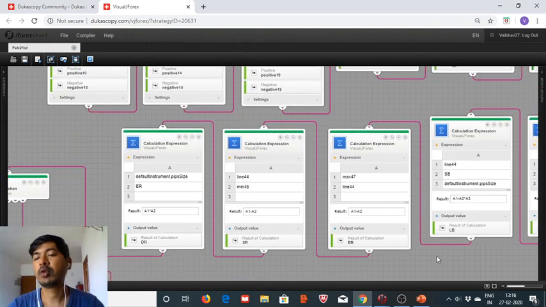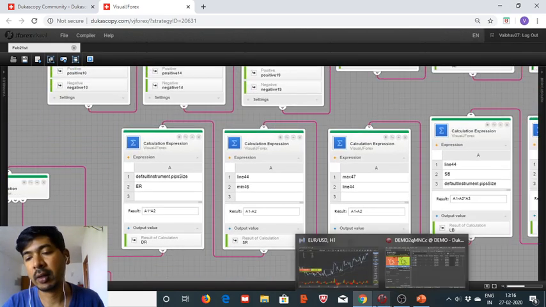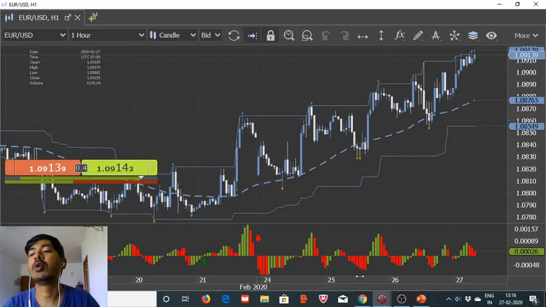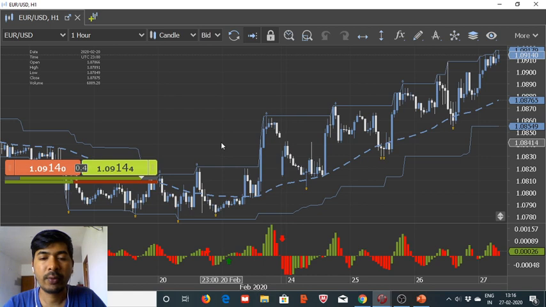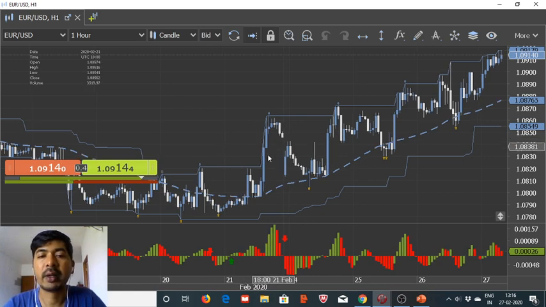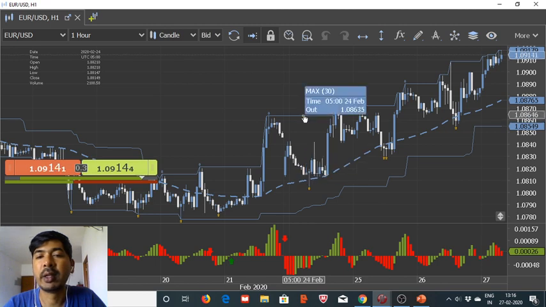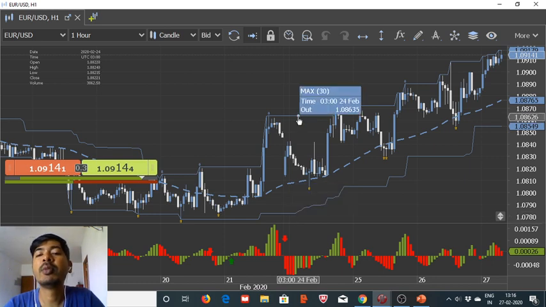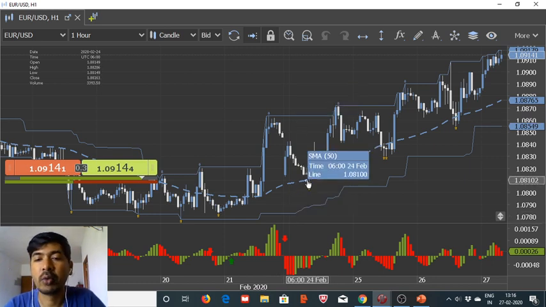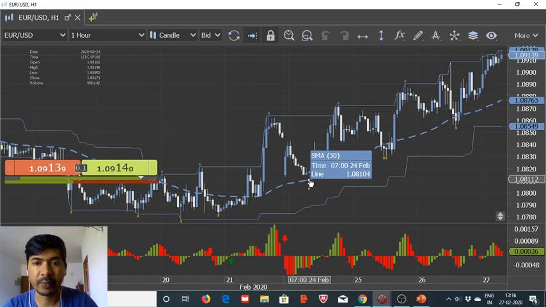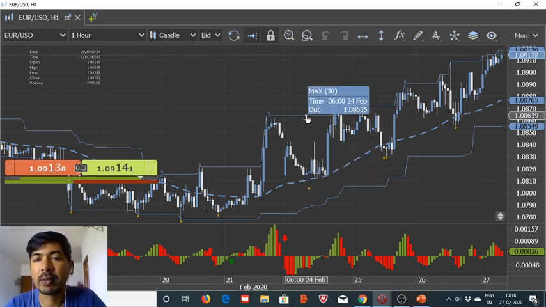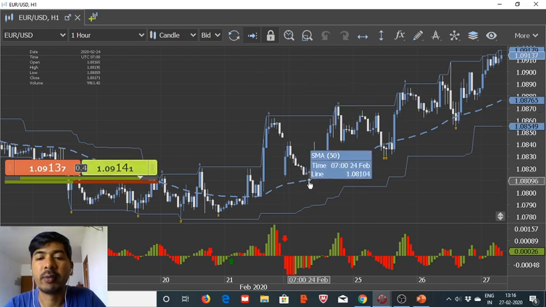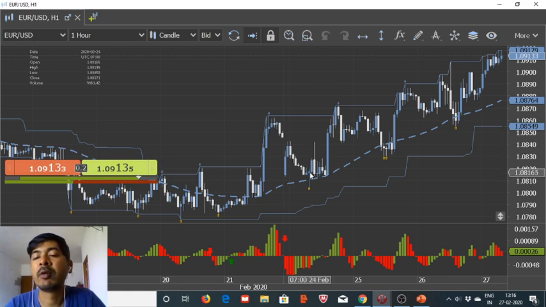Now this is the development so far. To that we will now add some further conditions. So I will explain to you on charts here. What we have done, we have determined that the deviation between this SMA line and this maxima, or when we will be executing the sell trade, the minima, should be a minimum of 30 pips. So here you can notice that the current value of the SMA is 1.081 and the maxima value is 1.086. So that's a difference of around 50 pips, which is more than our requirement of 30 pips. So if other conditions are fulfilled, the trade will be executed here.